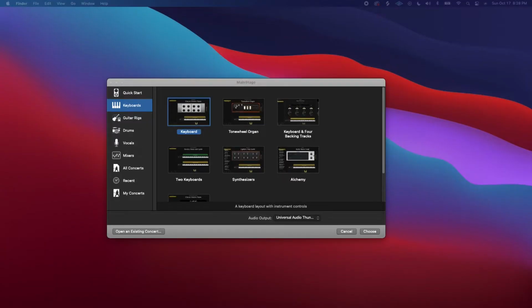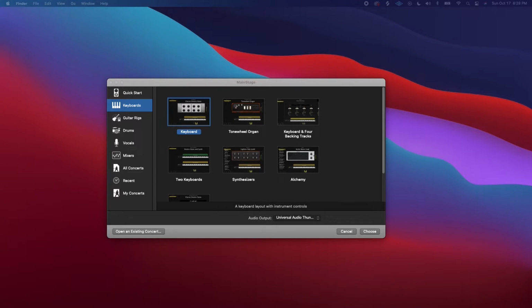All right, so first of all, just to let you know as we're getting started, the first thing that you're going to need to understand is what you need to actually incorporate this workflow. Number one, you're going to need a computer, a laptop that you can use with your keyboard rig, preferably at least 16 gigs of RAM so that it has processing power to work with the software instruments that you'll be utilizing.